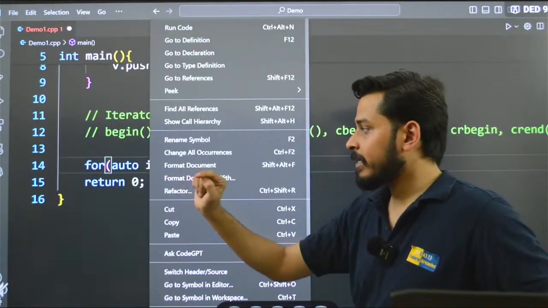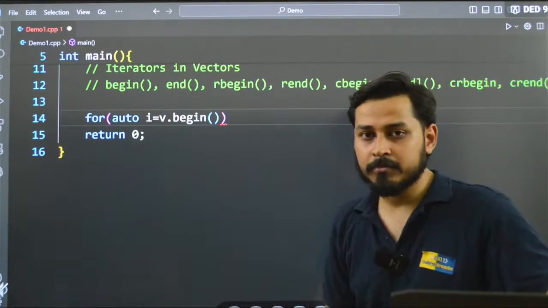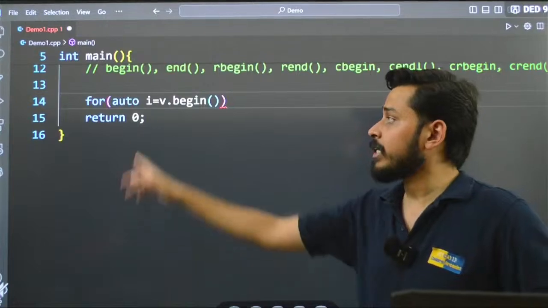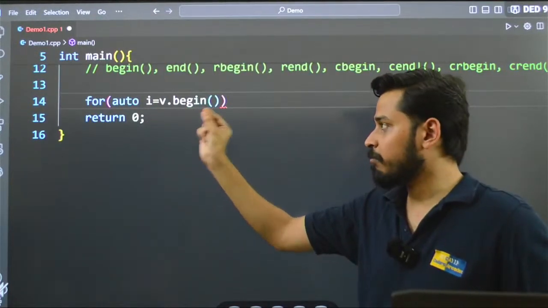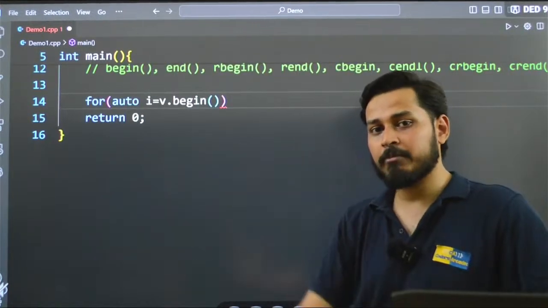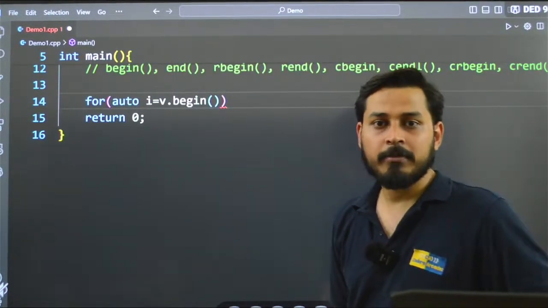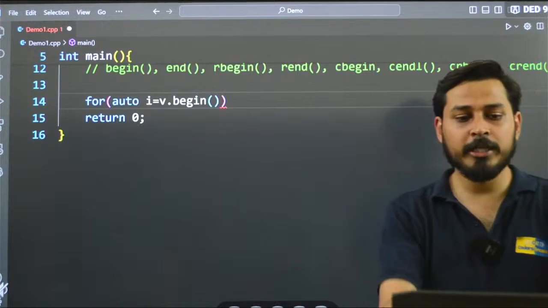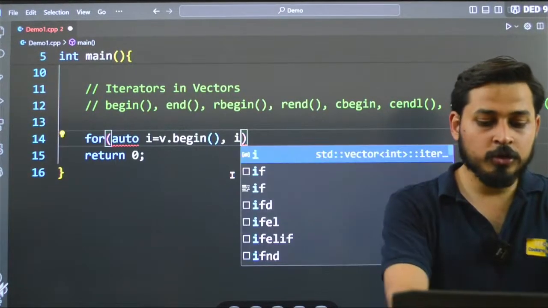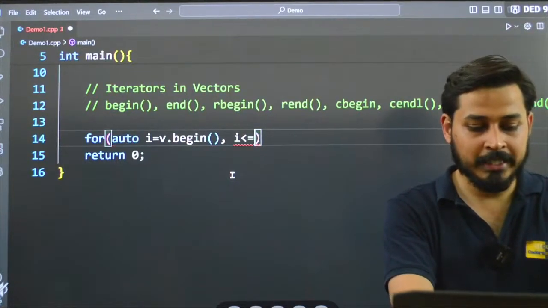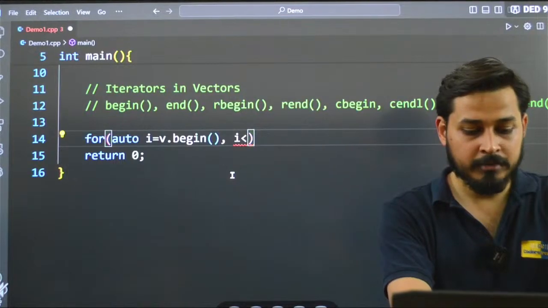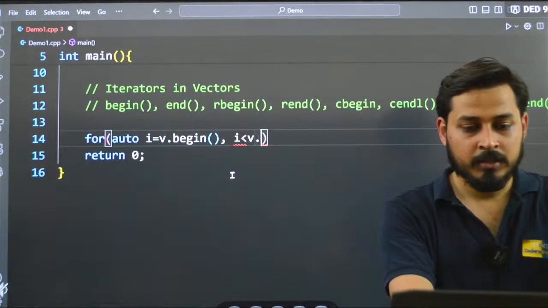i is the iterator, right? Because i is the iterator, I am saying that i starts from begin. Begin is the iterator which will point towards the first element in the vector. So I say i starts from v dot begin, then i goes till less than v dot end.